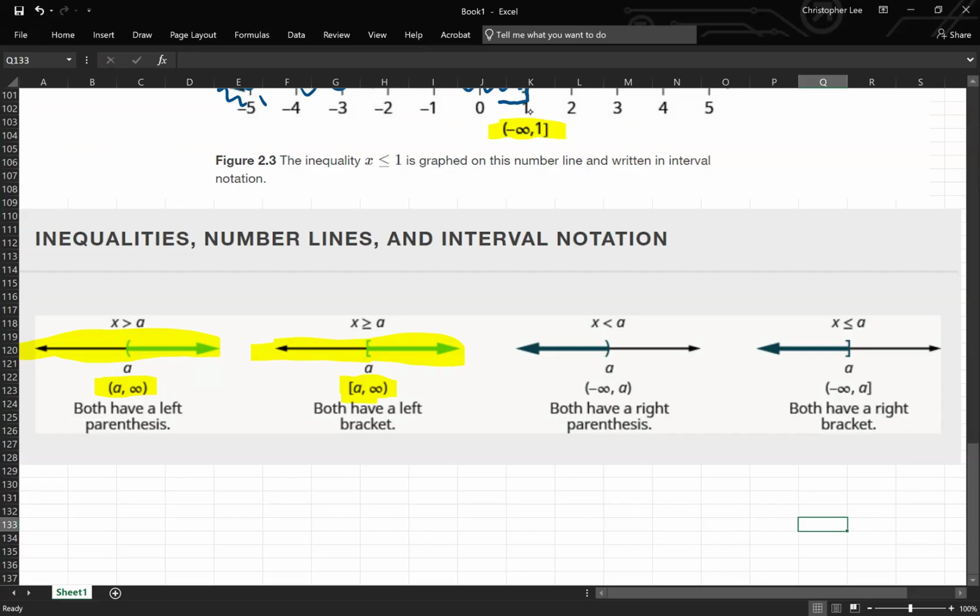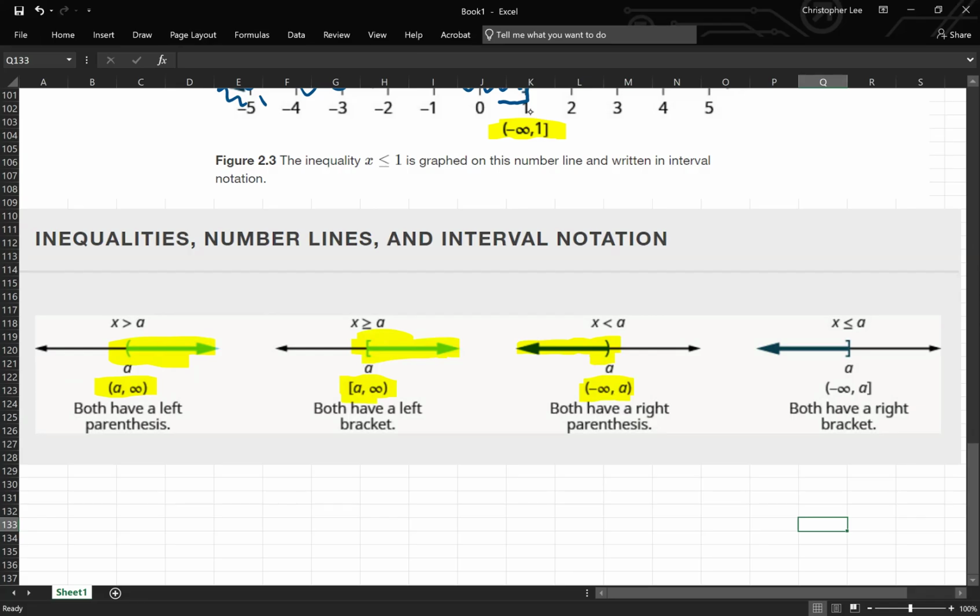Let's say that I have x is less than a. So for x less than a, I'm going to have a closing parenthesis now around the a, because I'm going from negative infinity up to a. Close parenthesis around a, and I'm going to go from open parenthesis, negative infinity, to a, close parenthesis. You know what, I like how that looks better, so let me do it this way, just so that it pops a little bit more.